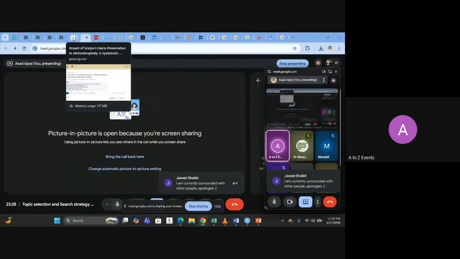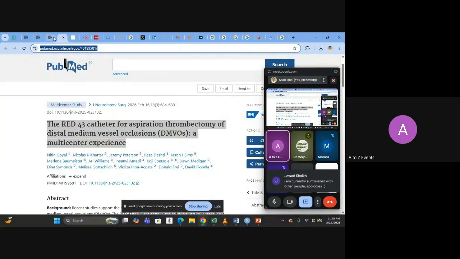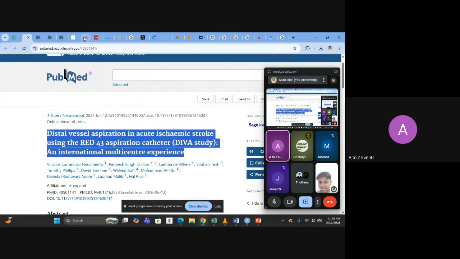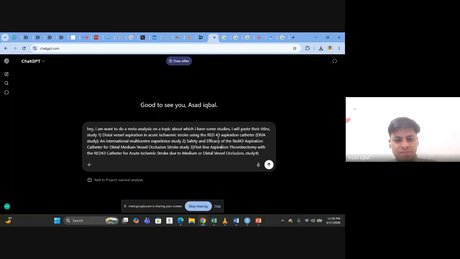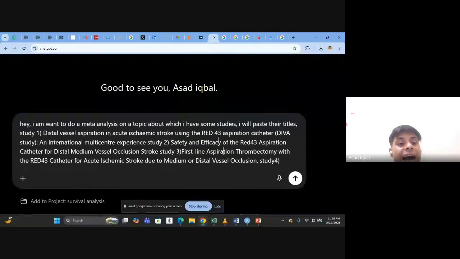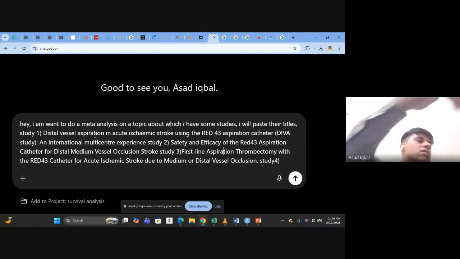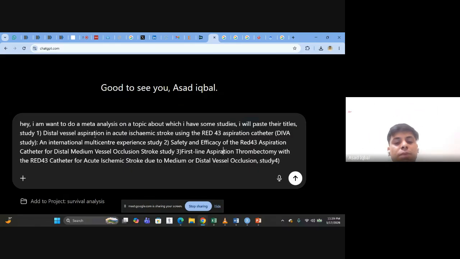For the research search strategy, we can simply copy the whole topic, paste it into ChatGPT, and ask it to give us the title, research strategy, and all synonyms. This is one way, but sometimes different studies have titles that use specific words that may not be present in other papers' abstracts, and sometimes GPT may miss specific words.